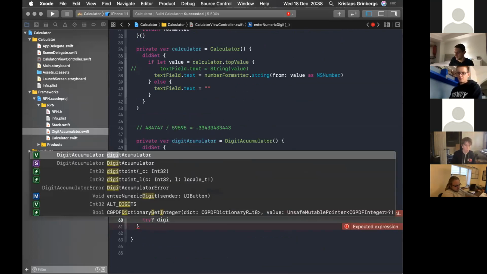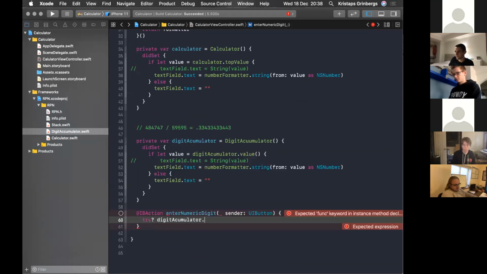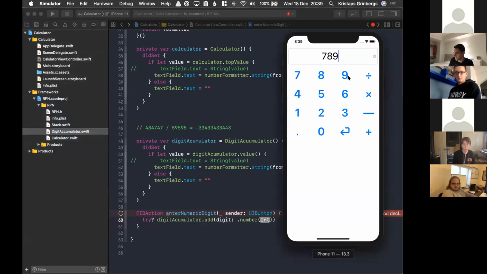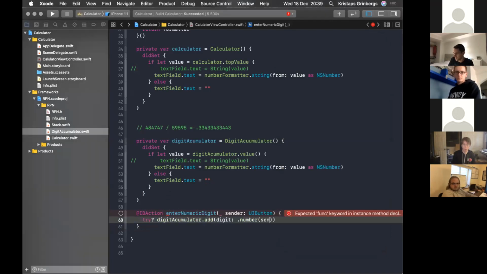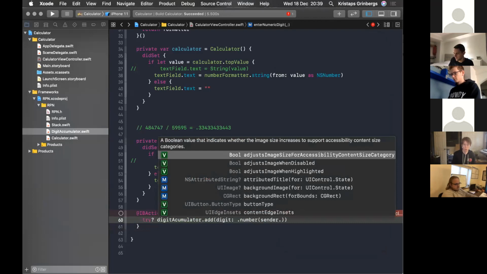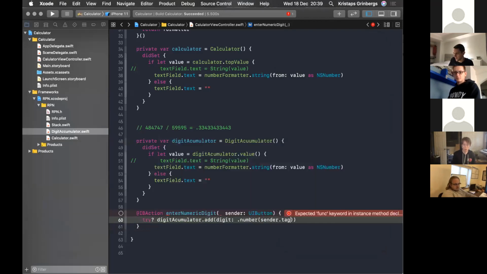So digit accumulator add, and we add here a number. And what number we add, how to specify which button is pressed, we can use this tag feature. So sender, which is a button, has a tag.